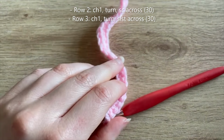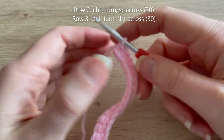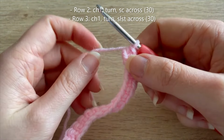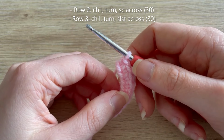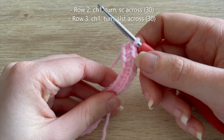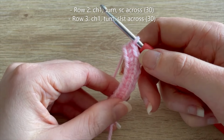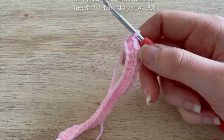Okay, so that's row 1 complete, where you should have 30 single crochets. Now for row 2, you're going to chain 1, turn, and just single crochet across again, so that's going to be 30 single crochets in this row. And then for row 3, you're going to chain 1, turn, and you're going to do 30 slip stitches down the row. So I'll meet you at the end of row 3.